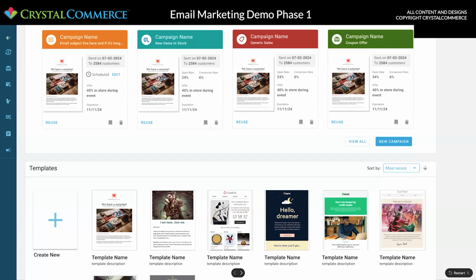Oh, for sure. Let's say this email is about an event I'm having in store, and I want to offer 10% off anything you buy in store during our event. So it's like, hey, come to this event, sign up with us, and then use this coupon in store for these items for this magic event we're having. Then you can target that. You can see how often they click it and open it, and go, okay, I have this much engagement, and then weigh that against how many people show up to your event. Oh, that's awesome. Or new stock, or more analytics.